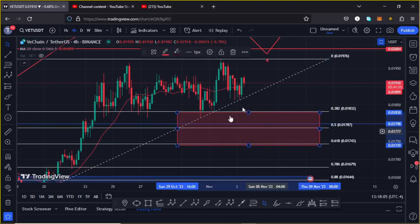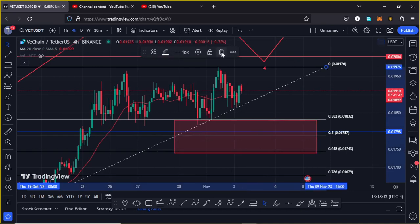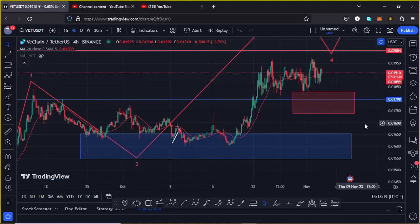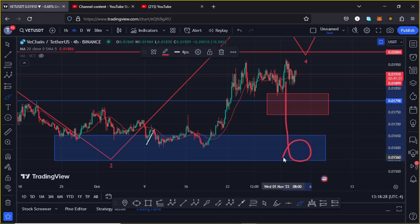As long as VeChain is holding within this red target area in case of a massive pullback, I will still be expecting higher prices. But if we see a break out of this red target area, then a more bearish scenario will be playing out, where we can expect a pullback back into the blue target area to get one more new low before another massive push to the upside and a break above significant resistance. That is what I'm keeping my eyes on both short-term and long-term on the VeChain chart, and I hope that video was of much help.